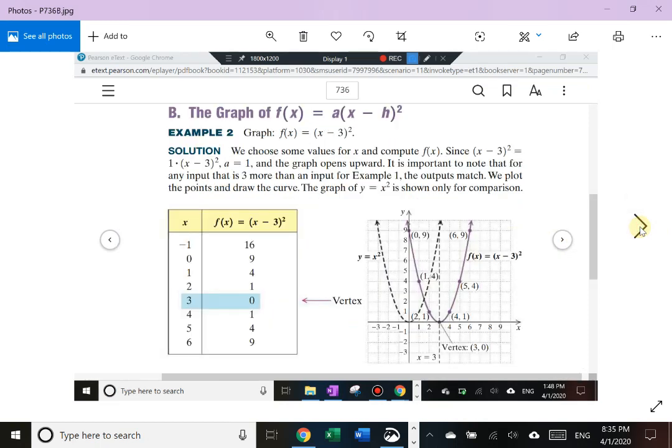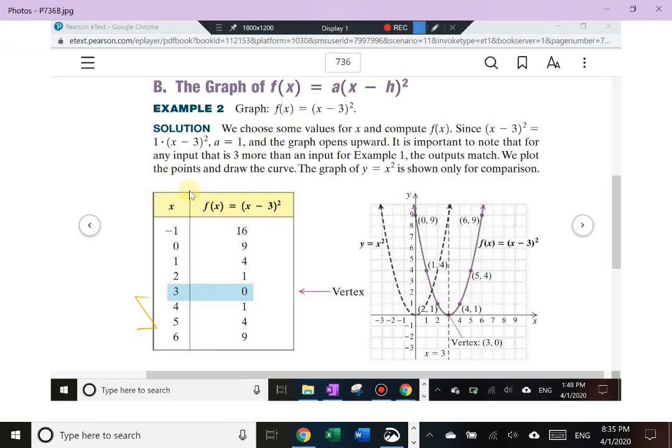And here's an example of x minus h squared. We're going to look at the graph of x minus 3 squared. Again, the authors have picked random numbers for x: -1, 0, 1, 2, 3, 4, 5, 6, and then they have plugged these numbers in for x. So for instance, -1 for x makes -1 minus 3, which is -4, and you square it, it becomes 16. If you plug in a 3, 3 minus 3 is 0, 0 squared will be 0. If you plug in a 5, 5 minus 3 would be 2, 2 squared is 4. So you get these ordered pairs. The ordered pair coming from this combination is going to be 5, 4. That's the point that corresponds with that ordered pair 5, 4.